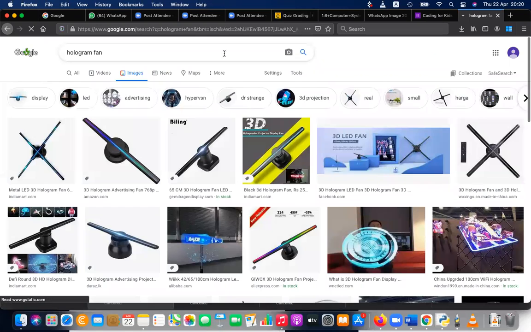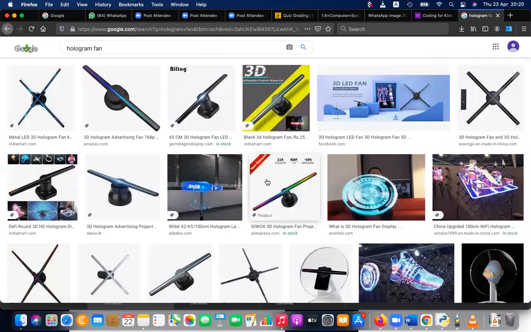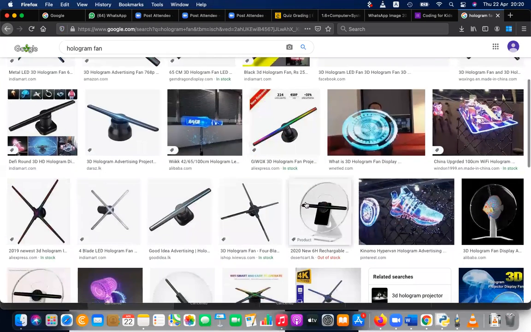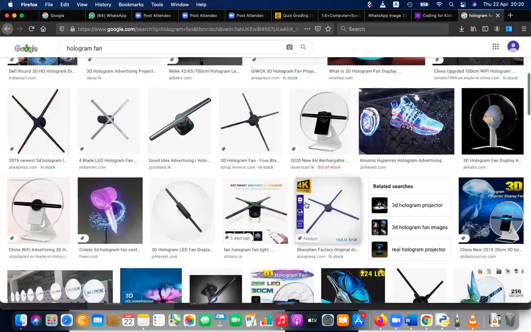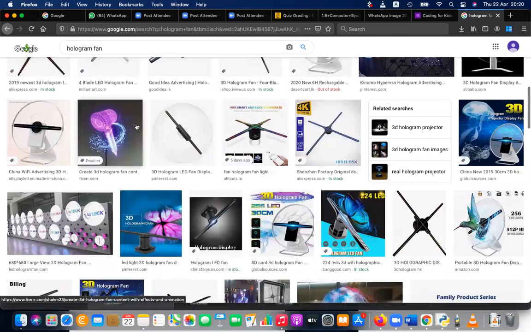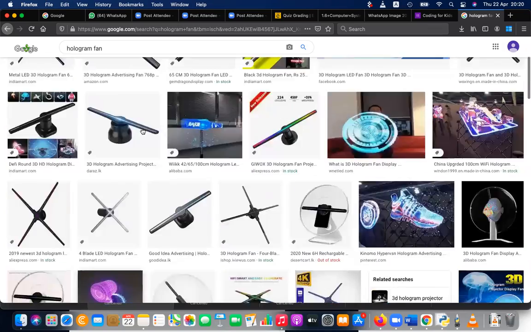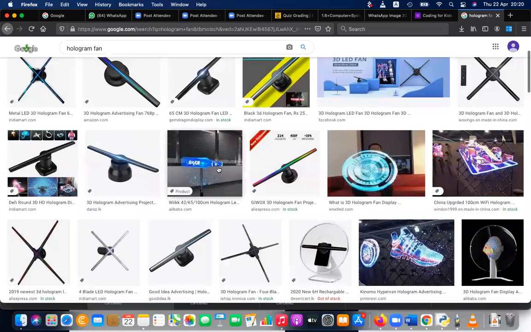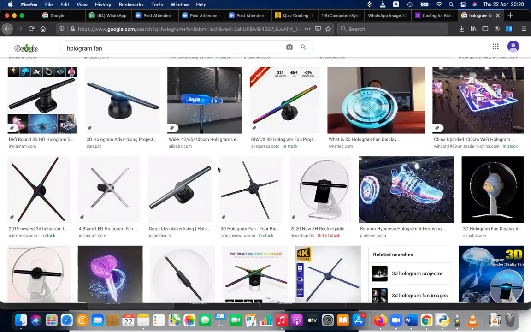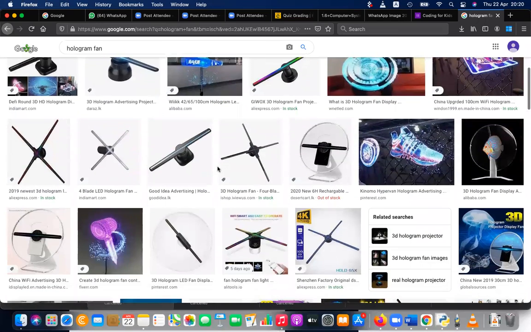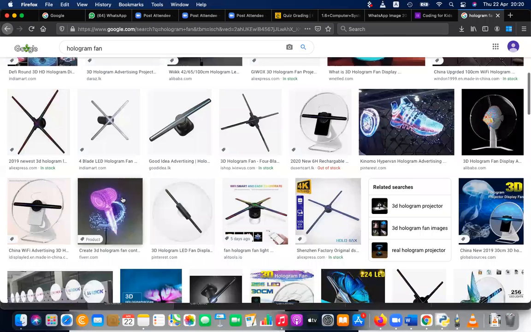The cost will be around 20,000 rupees, and it can be used to display something in space. This fan is rotating. When you rotate the fan, you can see something there in the space, right? That is 3D.